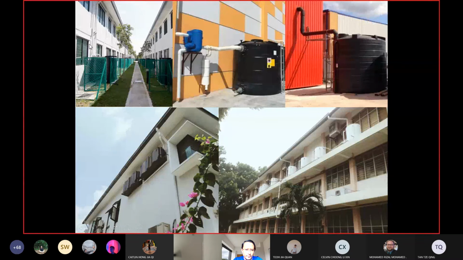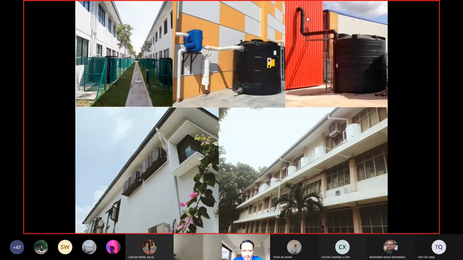This one is located just behind the house. You can see water is collected from the gutter, channeled into the downpipe, and then from the downpipe directly into the tank. From the tank, you need another pipe to supply the water back to be used. Here it is the same, at the back of the building. The water from the downpipe gets into a filter system, I believe this is the filter, and it is pumped back to be used. So this is the pump.